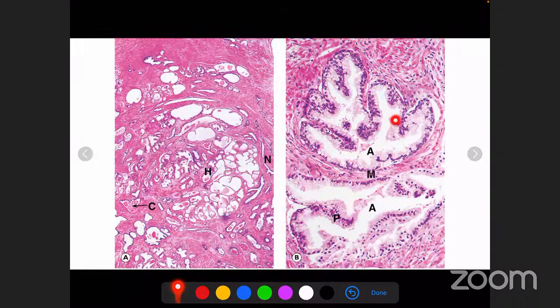In high power, you see these acinar glands, you can see this basal layer, and you can see this hyperplastic stroma. And you can see this compressed peripheral zone indicated by N. Okay, so this does not participate in the process, and this is compressed at the periphery. And you can see this corpora amylaceae at the periphery. So what happens in benign prostatic hyperplasia is the periurethral or transitional portion is involved, causing compression of the urethral lumen, leading to clinical symptoms like hesitancy, weak urinary stream, urinary retention.